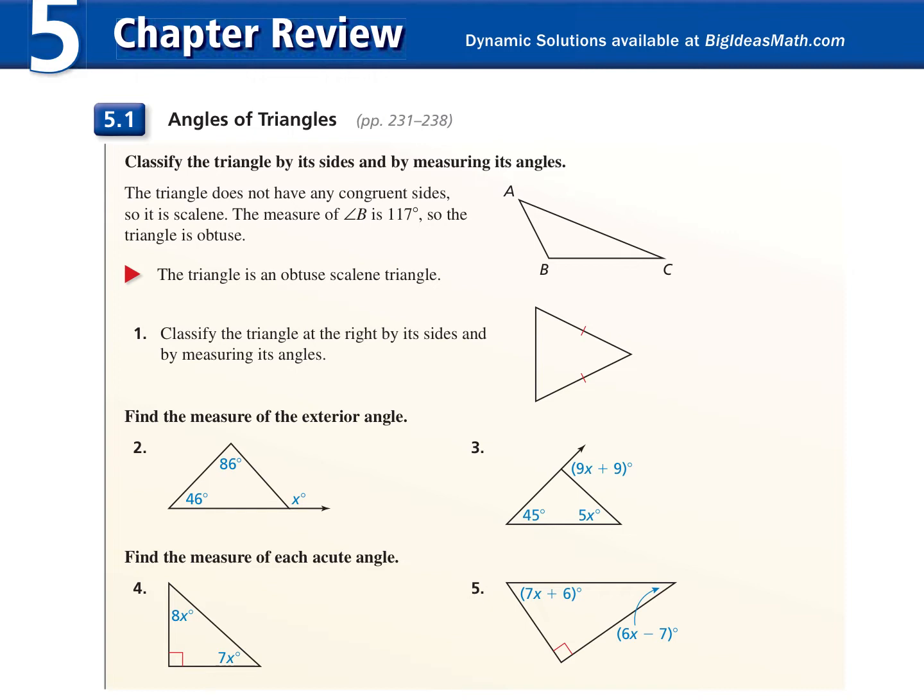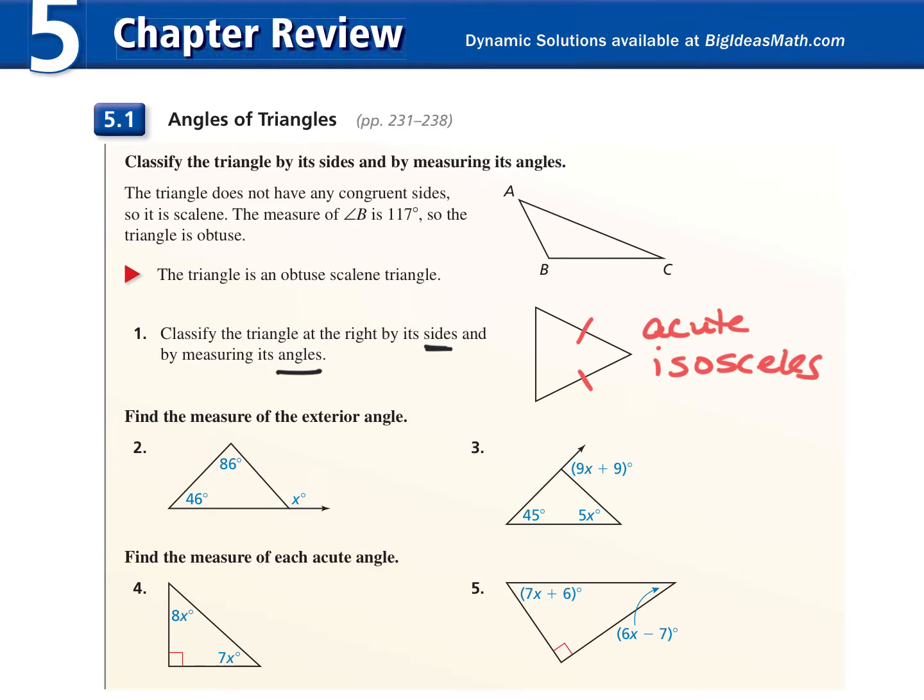So this one might have been a bit challenging if you didn't recognize that all 3 of those angles were less than 90, which would have made number 1 classified both by sides and by its angle measures. Sides were easy. We had the 2 congruency marks, which made this an isosceles triangle. And then if you approximated each of the angles, you could have also seen that it appears to be an acute isosceles triangle. But again, I will give you information about angle measures. You're not going to have to look at it and say, oh, it looks like it might be less than 90. It's going to have something in there where you're going to know it.